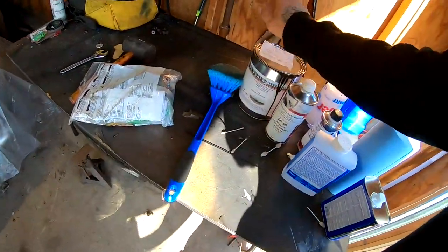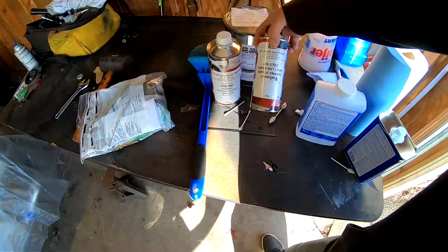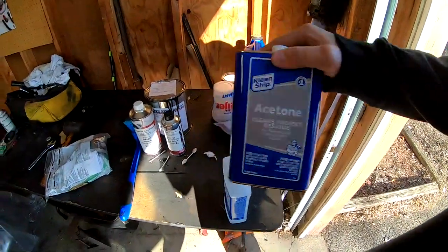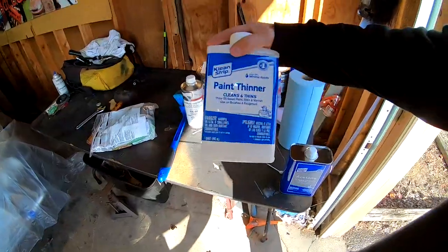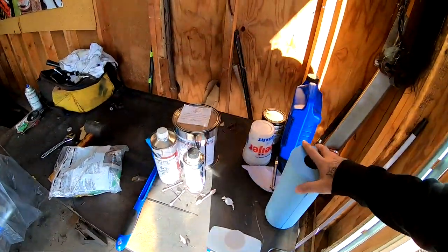This paint is gonna be mixed 8-to-1. This is the reducer. This is the hardener. And I got some acetone to clean my gun with afterwards. I got some paint thinner to wipe everything down with. And we do have a tack cloth to hit it with afterwards.